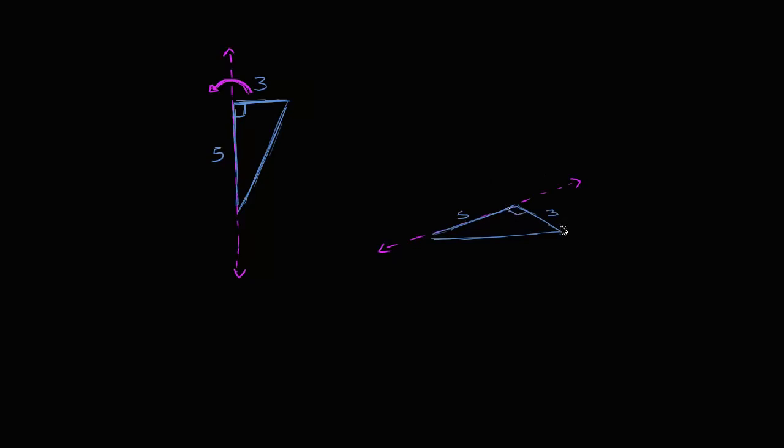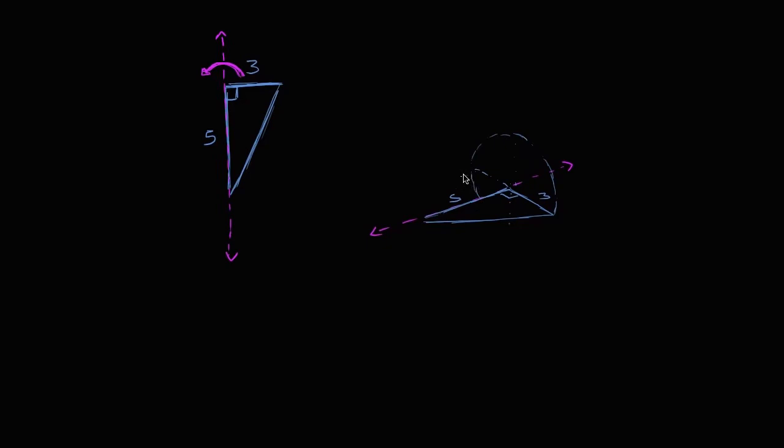Well, this end right over here is going to rotate around, and it's going to form a circle with a radius of 3, right? So when it intersects, if that was on the ground, it's going to be 3 again. And let me draw it down, so it's going to keep going down. So it's going to look something like this. That's what the base is going to look like.